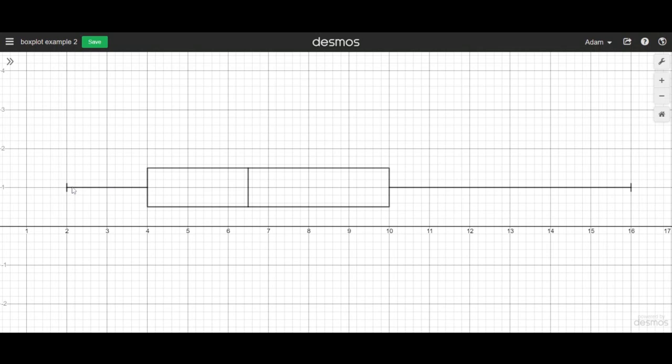We can see now that the minimum, as we can see, is 2. The maximum is 16. Okay. We have 4 as our Q1, that's our first quartile. The median, we calculated it to be 6.5. The Q3 we got was 10, third quartile, okay? And then our max is over here. So again, it's just a way of seeing how spread out the data is. That's all. All right, that was fun. Okay. Are there any questions about that?